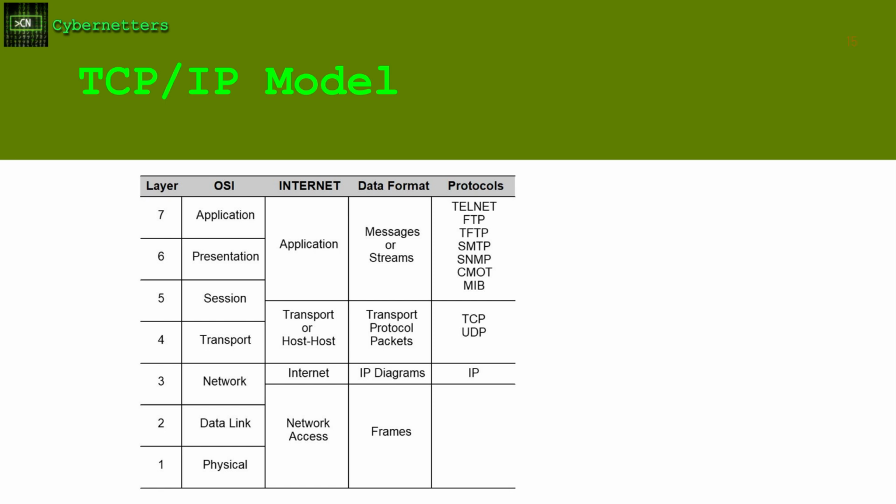A bit about every layer: the application layer uses HTTP and the transport layer ensures reliable delivery of data. The internet layer uses IP to route data between networks, and the network access layer handles the actual transmission, just like the physical and data link layers do in the OSI model.